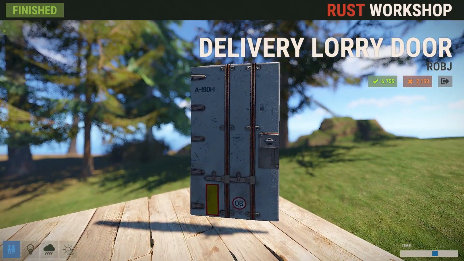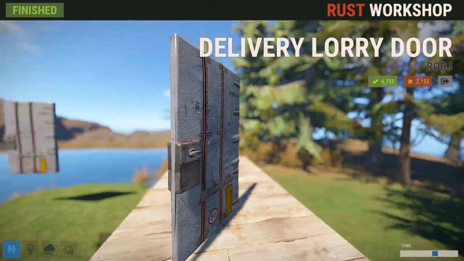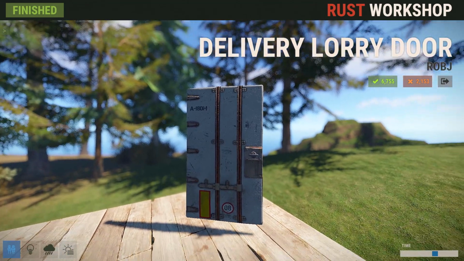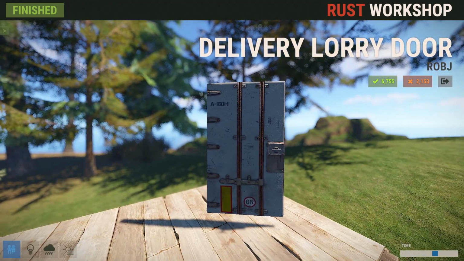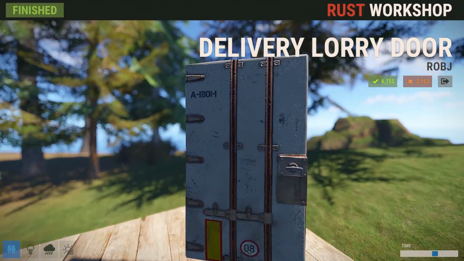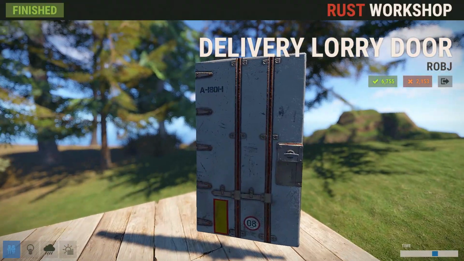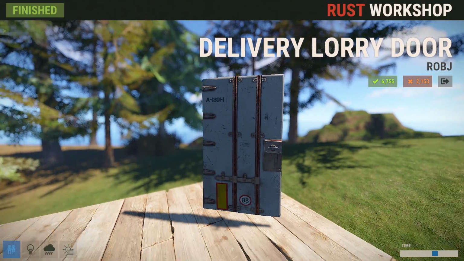Next up from Rob, we've got the delivery lorry door, and it basically looks like someone tore a delivery door off of a delivery truck. And yeah, that's pretty much it. It looks all right. I like it. It's just not my personal taste. I think it's maybe just the coloring. I like darker colors and so forth. This one's pretty bright and kind of stands out against everything. But altogether, it's got nice detail to it, and I think Rob did a nice job on it.